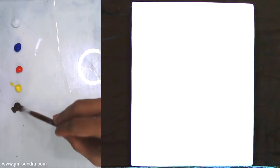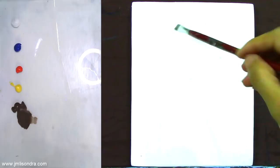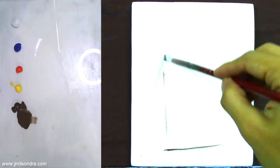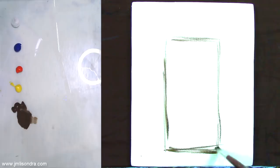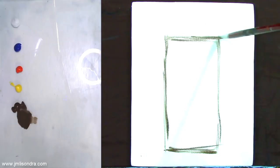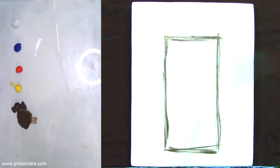Here I'll be using the raw umber for the sketching. So this will be my door here. Just have to sketch first. So this will be my door, guys. That's it. Now let's fill that with colors.